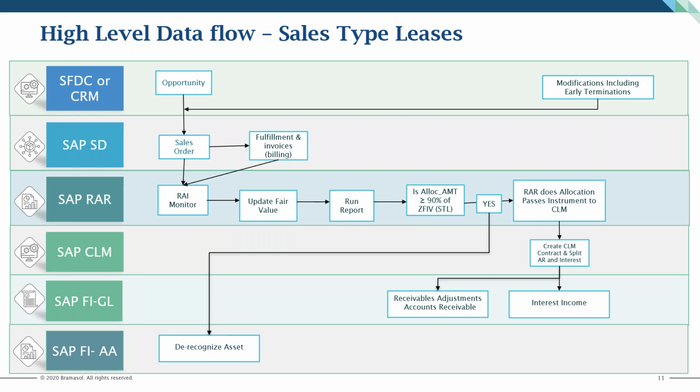It also helps you create what is referred to as the internal rate of return for that instrument. Using these values, it can now produce a cash flow that is basically going to be your interest income, and your payment on a per month basis. It generates all of that cash flow for you to see. After the cash flow has been cleared, the next step is the actual posting within the GL, where it does the interest income posting and the receivables adjustment for the accounts receivable as well.